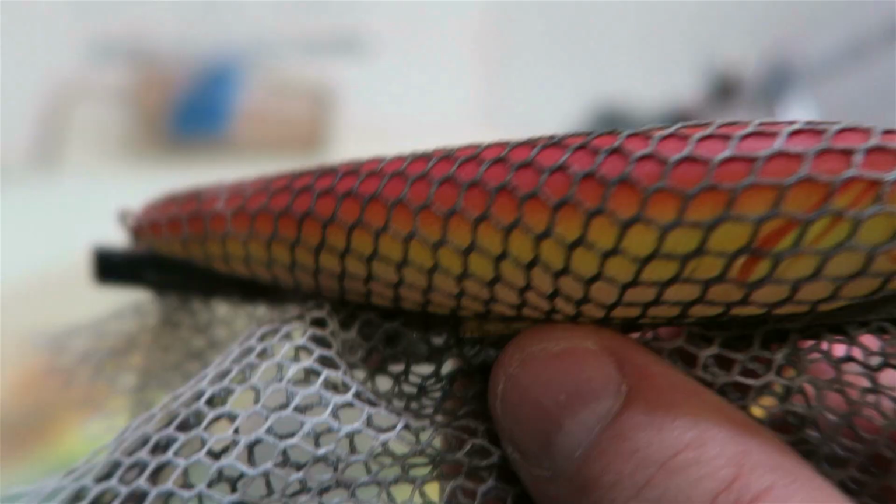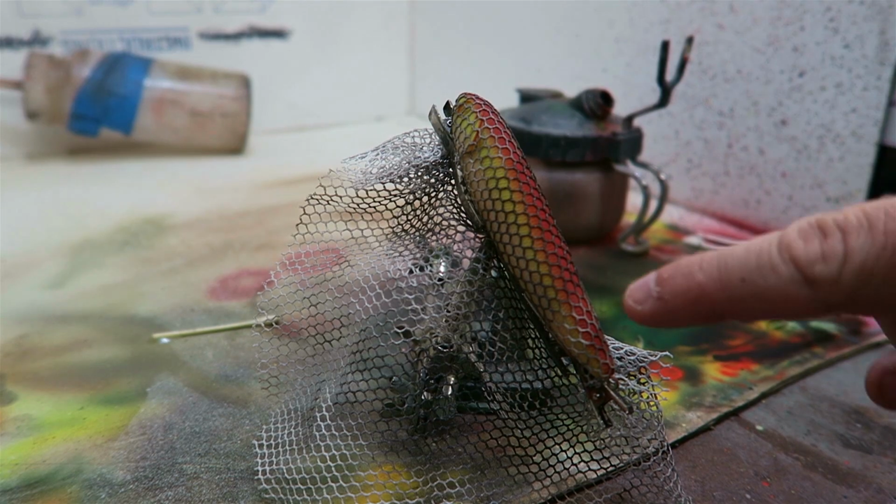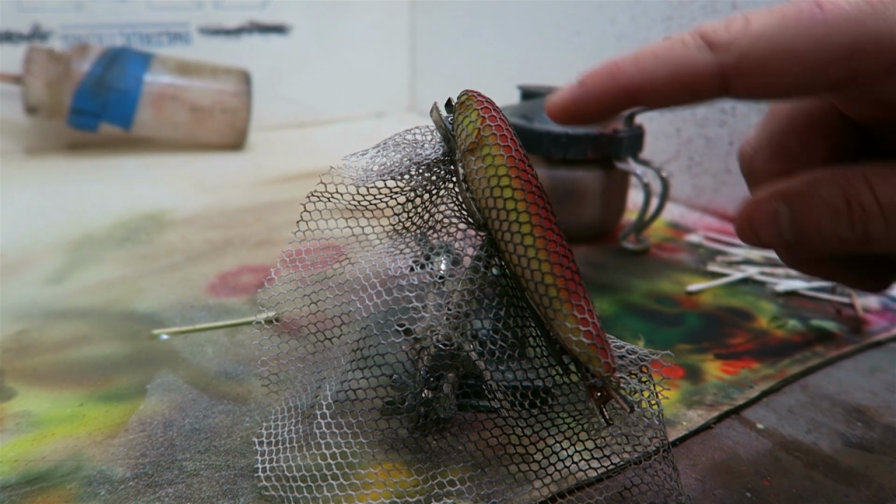You can see I took those little clamps, made this tight all the way around, and she's ready to spray. Now I'm going to spray the top over here with the grayish black color.